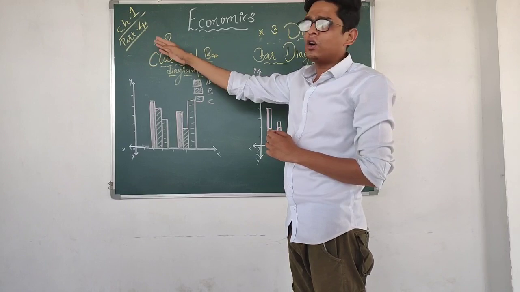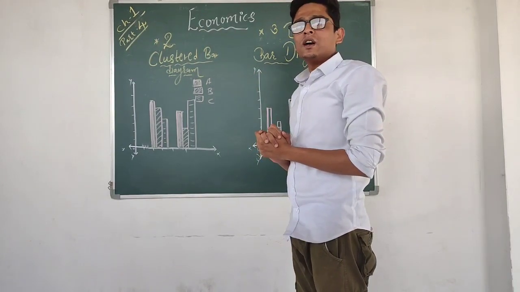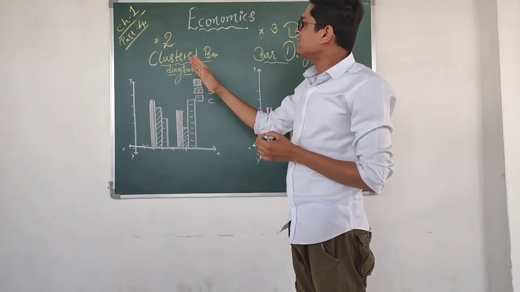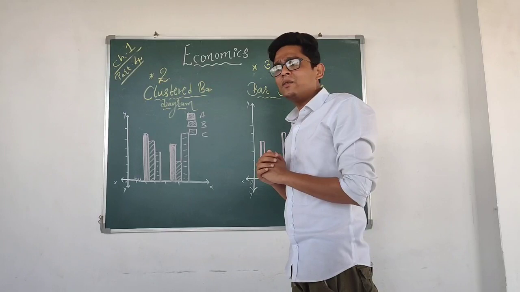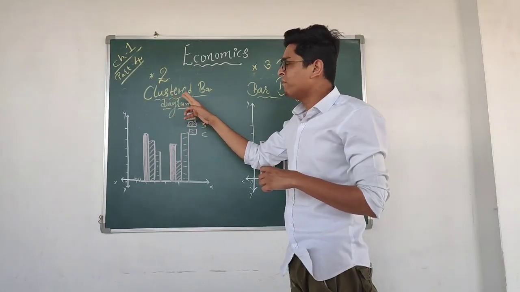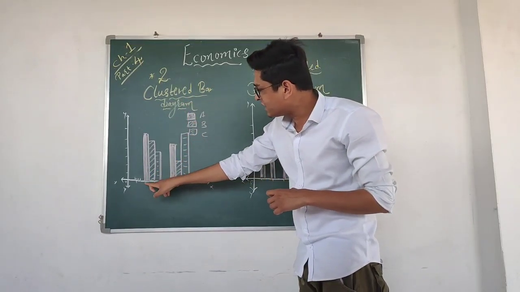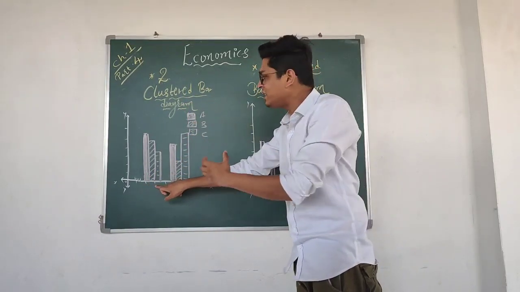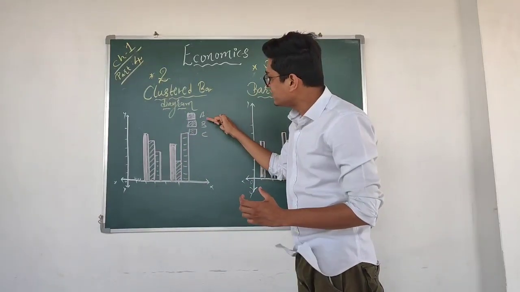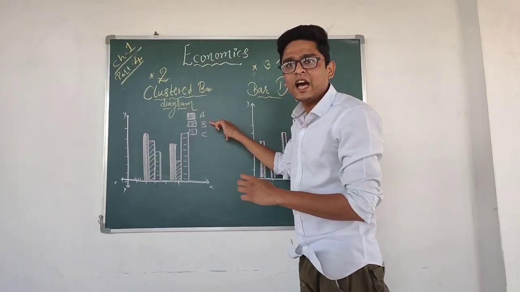It's part 4 of economics, chapter 1, graphs in economics. I think we are discussing the types of bar diagram. First, simple bar diagram. Now we are going to our next topic, that is second type, clustered bar diagram. Clustered, there are 3 types of data we can easily see on this diagram, and we have to define in different categories.